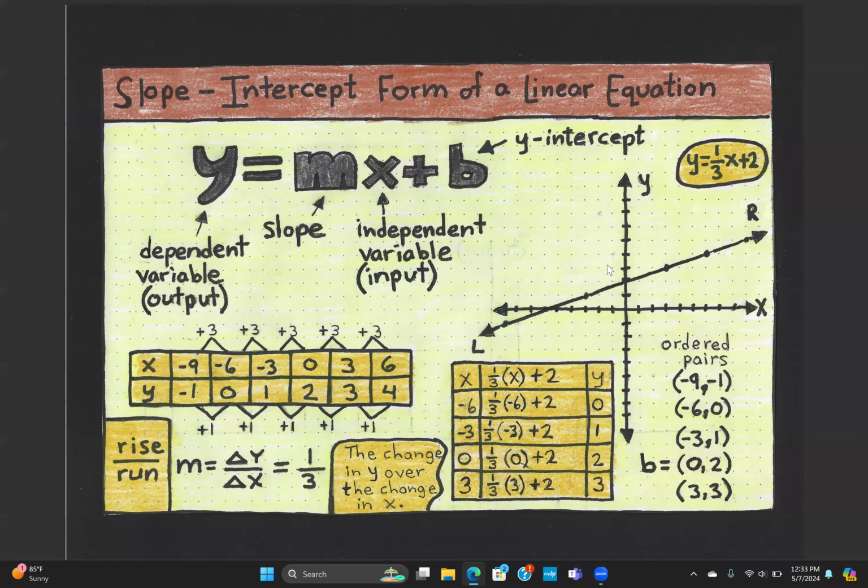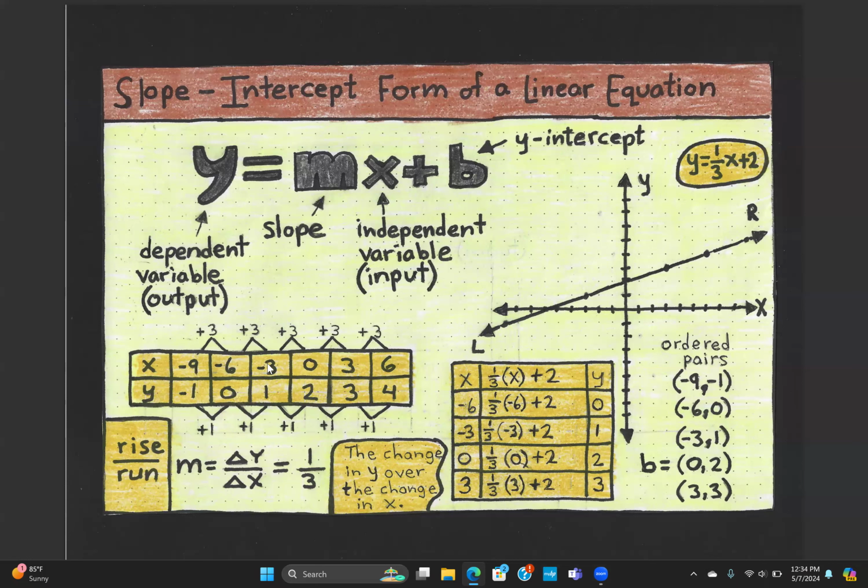Let's use this equation to figure out how the input -6 turned into 0 as its y value. We have this -6 for our x value, which we plug in right here. So we have 1/3 of -6. All we're going to do is multiply -6 times 1, and now we have -6 divided by 3, which gives us -2. -2 plus 2 gives us 0. That's how it works. Pretty simple, huh?